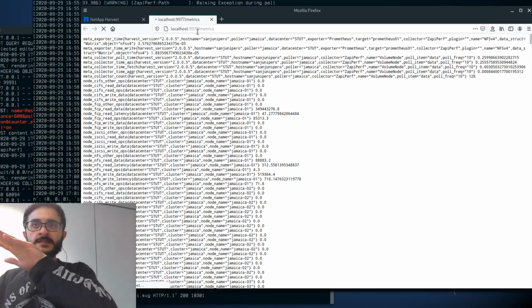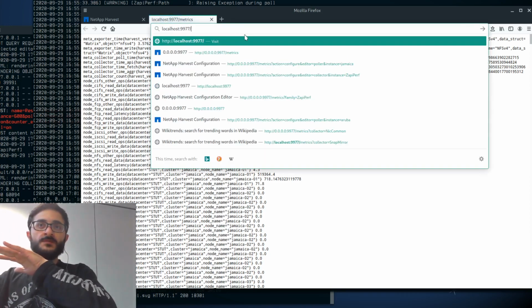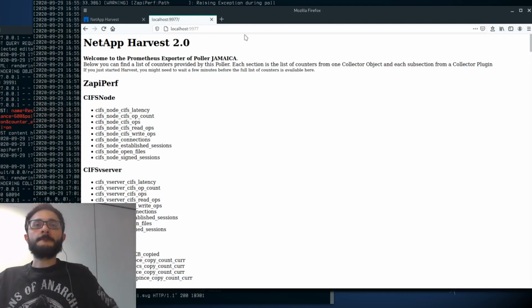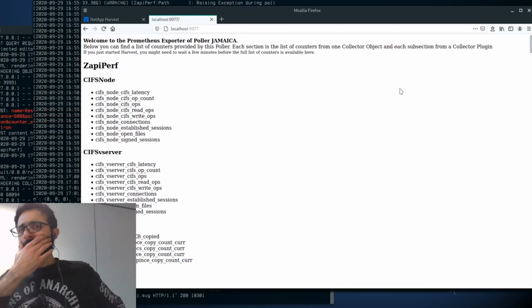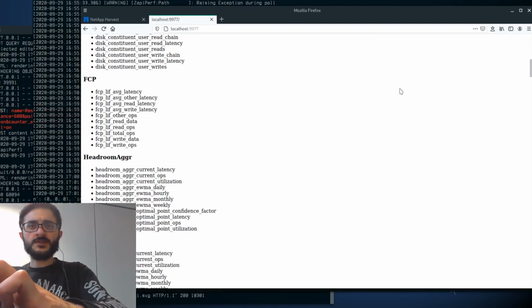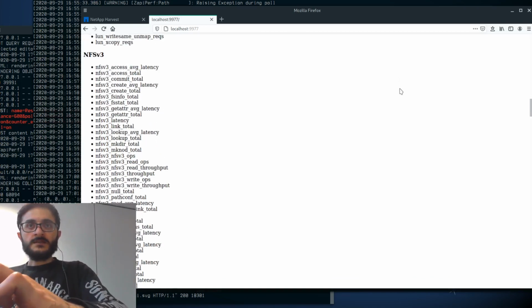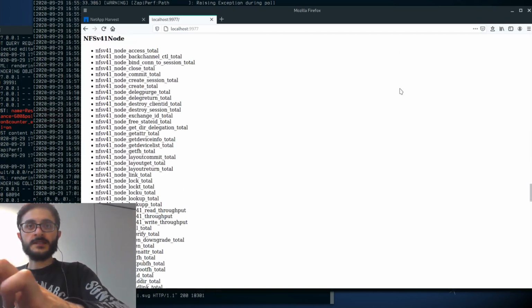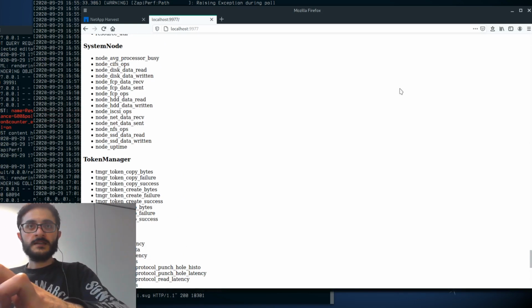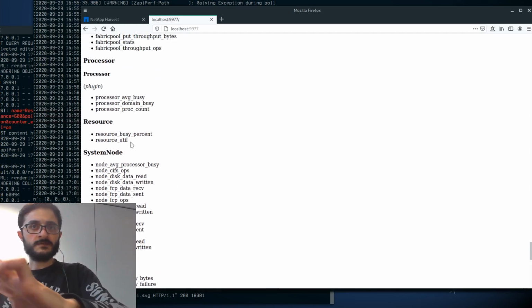This is the raw data, but the exporter also provides a list of the counters. So here I think I should see a new collector somewhere in the list. Yeah, so this is the new collector. That's nice.